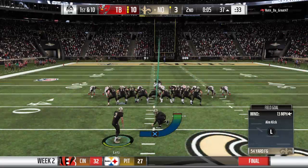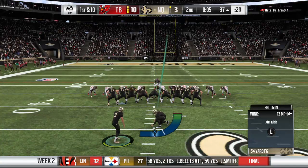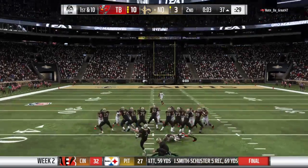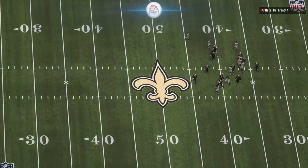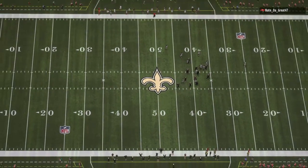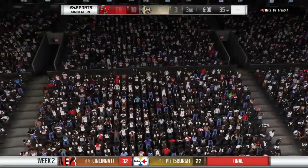So even though it's first down, here's the field goal unit on now to try to get 3 before halftime. This from 54 yards away. And he's going to miss this one. Wide to the left from distance. It's no good. So we have reached halftime here with the visiting Buccaneers out on top.